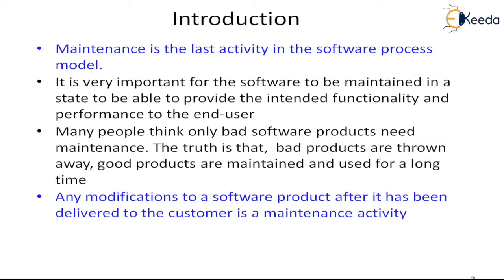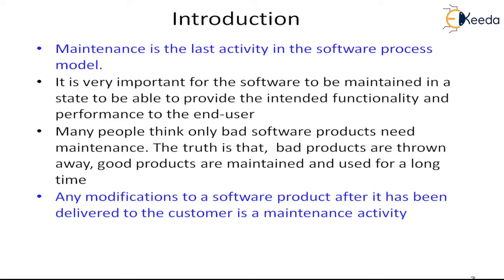It is very important for the software to be maintained in a state which will be continuously providing the intended functionality and the performance to the end user. Once they have received the software, they will go on exercising it for their business function. So, as and when they do, the software has to be maintained in a good state so that it will continue to provide the service without any failure.